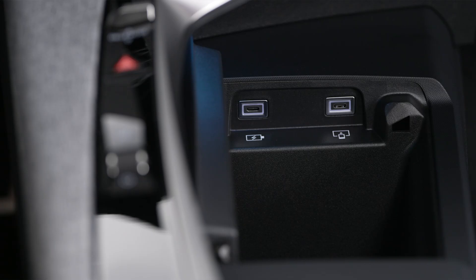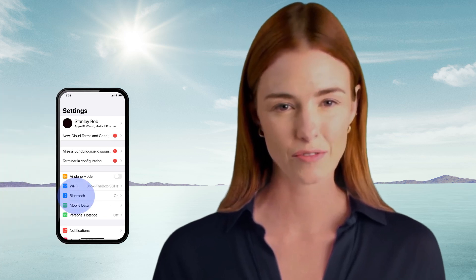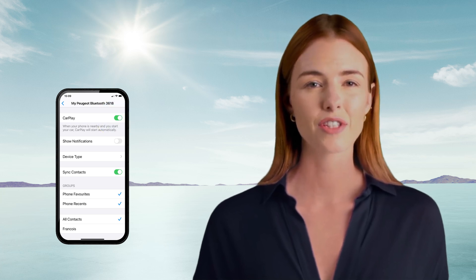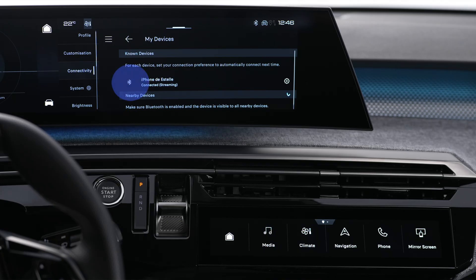You can mirror one Apple CarPlay smartphone to your screen, either wirelessly or by plugging it into the USB port. To connect your smartphone wirelessly, start by activating Bluetooth on your phone. If the phone has never been connected to the system, pair them. The system will detect whether the smartphone is Apple CarPlay compatible, and if it is, it will offer to pair the two. As soon as the connection is established, press this button to display the Apple CarPlay interface.